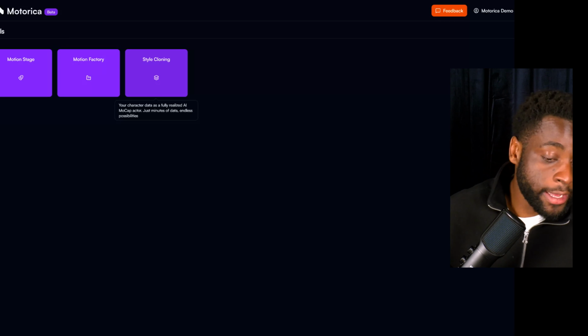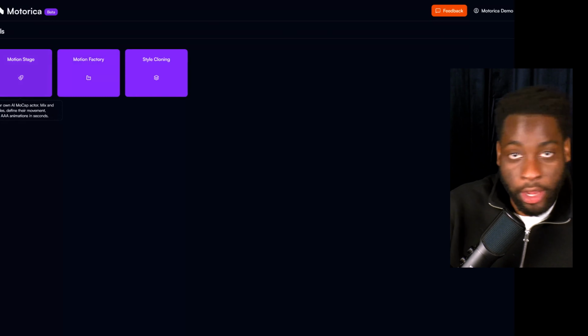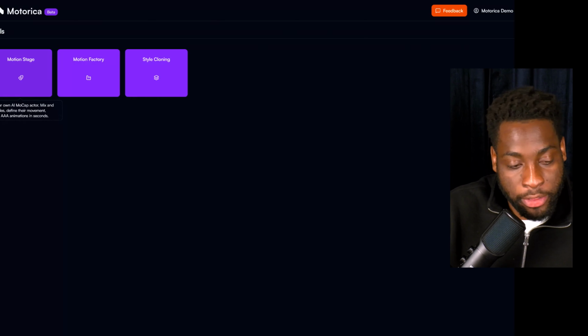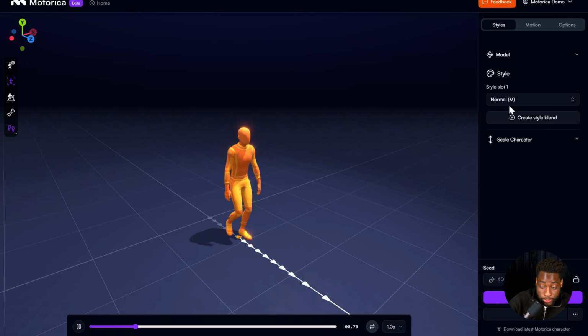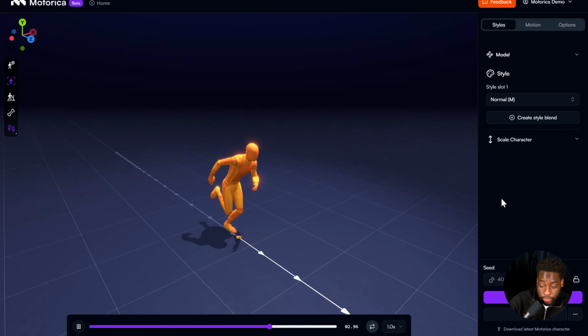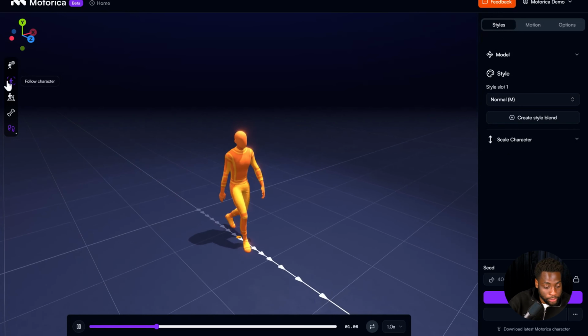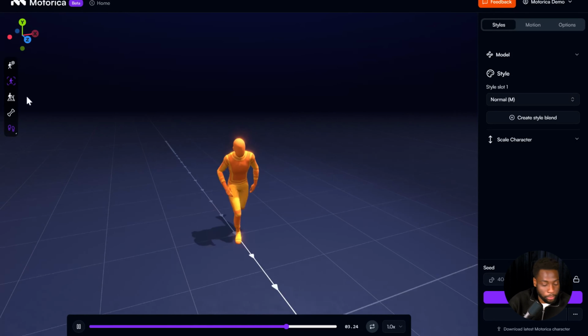But before I head into that, I've mentioned the word style a lot of times, and you might be thinking, what is a style? And the easiest way for me to explain and show that is inside Motion Stage. So we come into Motion Stage, and you'll see on this tab we have the styles, but I'll pause that and just talk about the technical details of Motion Stage.